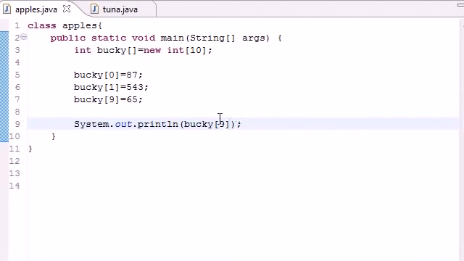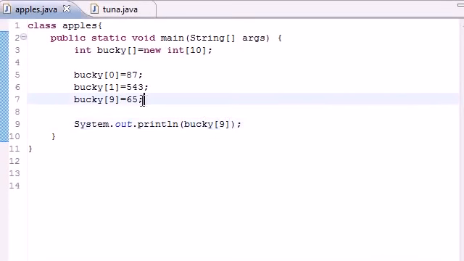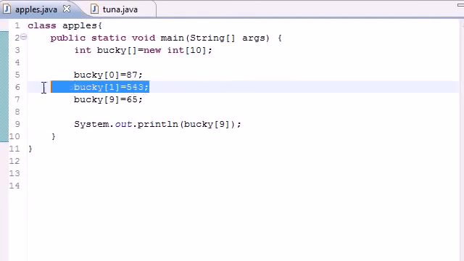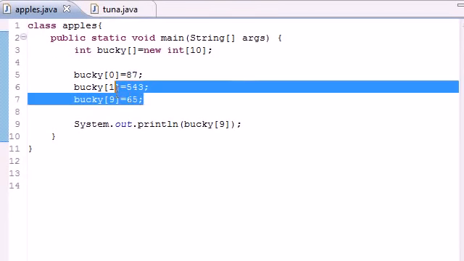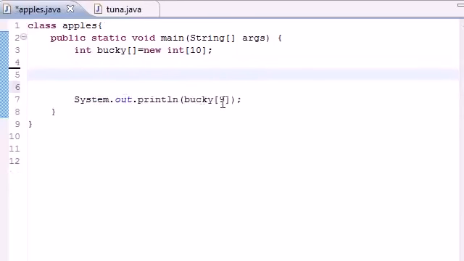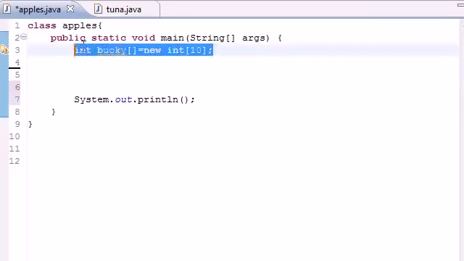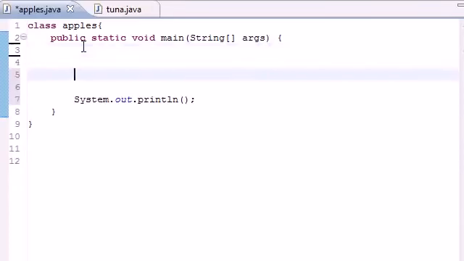Now if you're saying, alright, an array wouldn't be really useful if we needed to type every single variable over and over again, well, an array comes in handy. Let me get rid of this stuff right here. One of the neat things about an array is you don't have to type 10 variables when making your array. There's another way that you can do this, and let's just go ahead and get rid of everything.